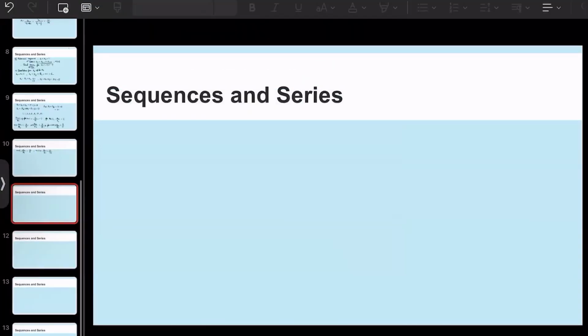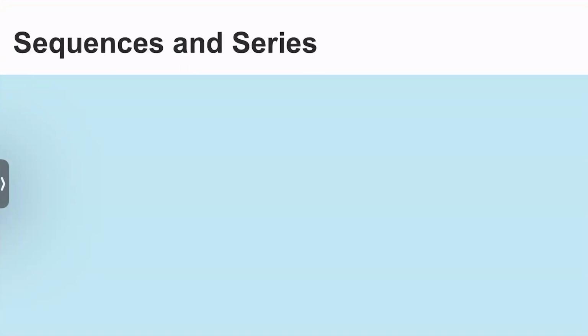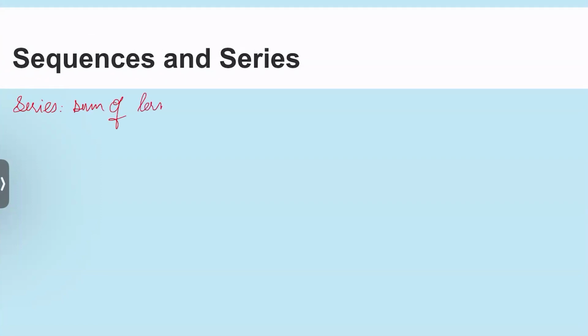Okay, so let's start with what is a series now. Okay, so we have seen different kinds of sequences. Now we will see what are series. Okay, so series is nothing but the sum of the terms of the sequence. Okay, so what is series? Sum of terms of a sequence. Okay, so this is what we know about series.